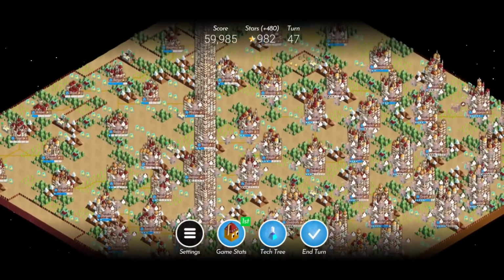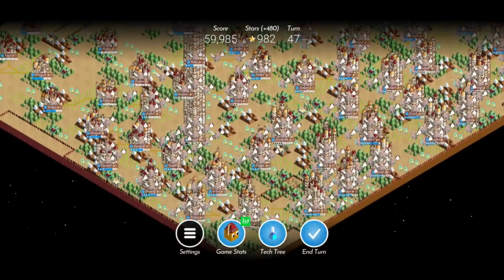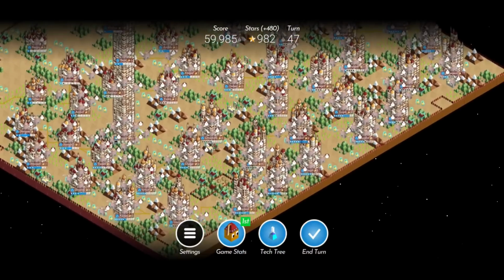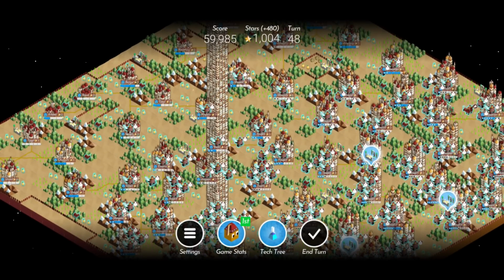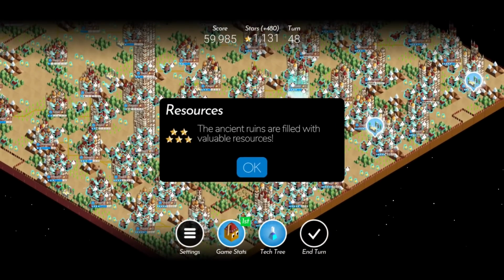I want to try two things. I want to try leaving the game and coming back in and just seeing if the map even loads. I also want to try ending the turn and see if I can do that. I'll start with ending the turn, I guess. Let's see here. Okay, yeah, it worked out fine, actually. I guess some of our giants got pushed on the ruins. Let's see what we get here.